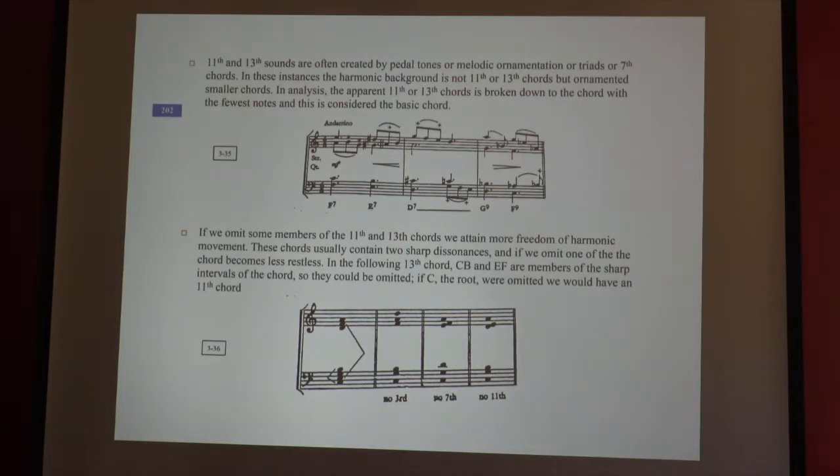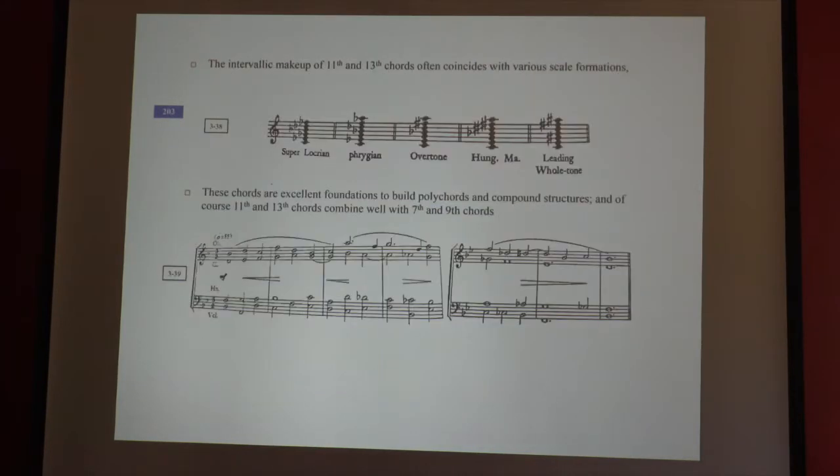But brass, you hit a dissonant chord, and particularly if the instruments are muted, you really can hear that. It's probably the sharpness of that sound. Now here we get rid of the 7th, and we get rid of the B natural. So we're getting rid of the B that would be dissonant with the F. And here we get rid of the 11th. So we get rid of the F.